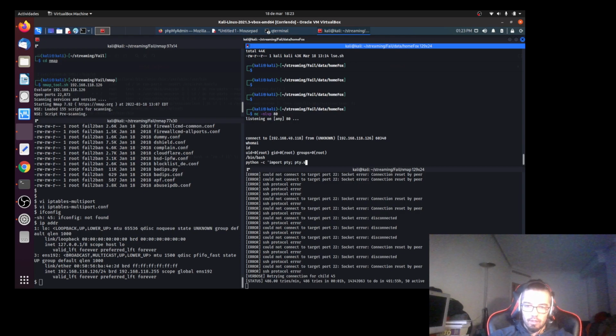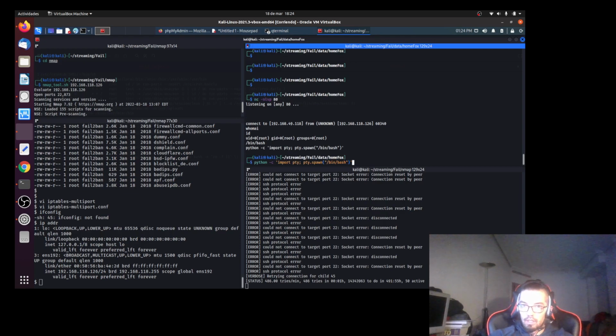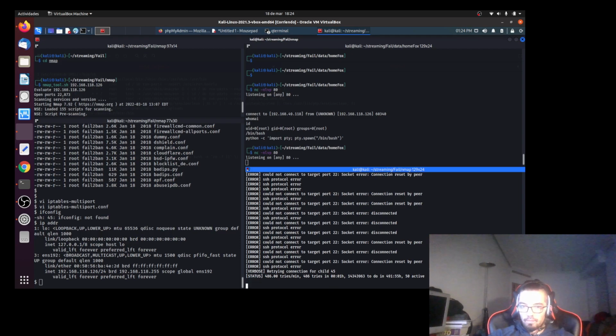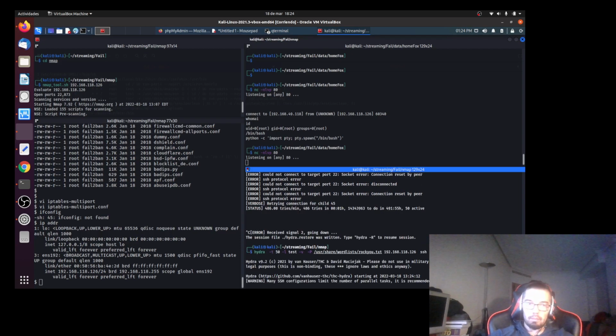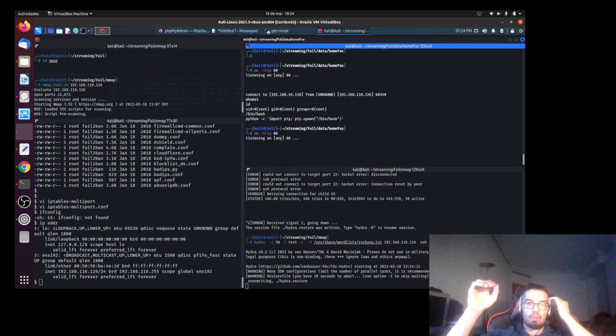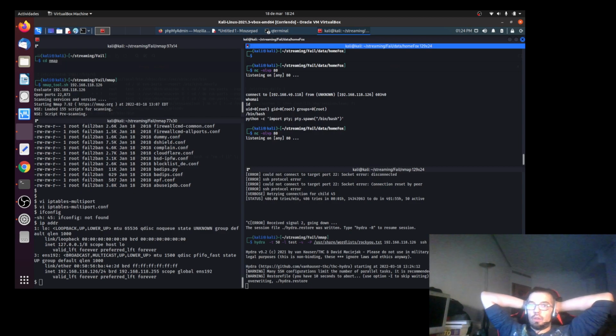But the shell closed, I didn't close it. So we need to perform the access again and pray for the reverse shell, because I don't know why it closed.